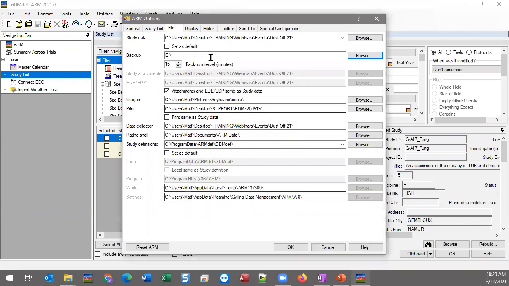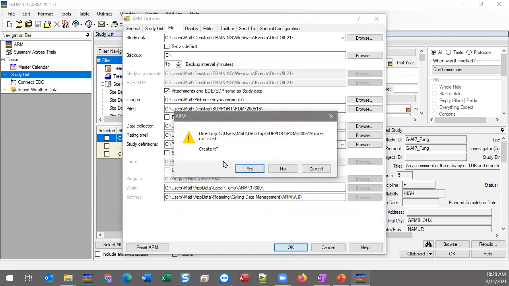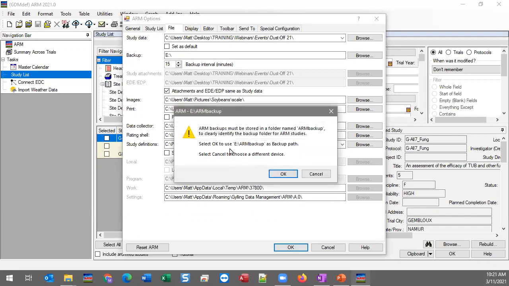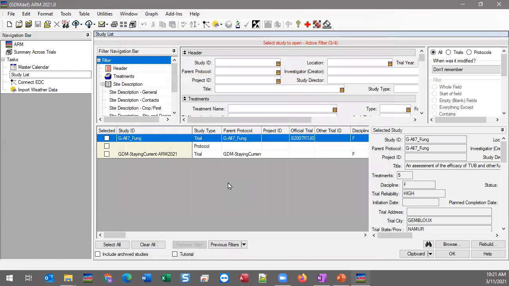And so if you choose something like this E drive here, then when you say OK, ARM will offer to, that's a different question. Here's the question that it will ask. It'll say, ARM prefers to create a folder called ARM Backup, all one word, so that way you can recognize that folder as its own and not with any other file. So it will take this E drive and create this folder here. Now, I actually already had that folder there, so it'll just use that path, and we'll continue creating backups.